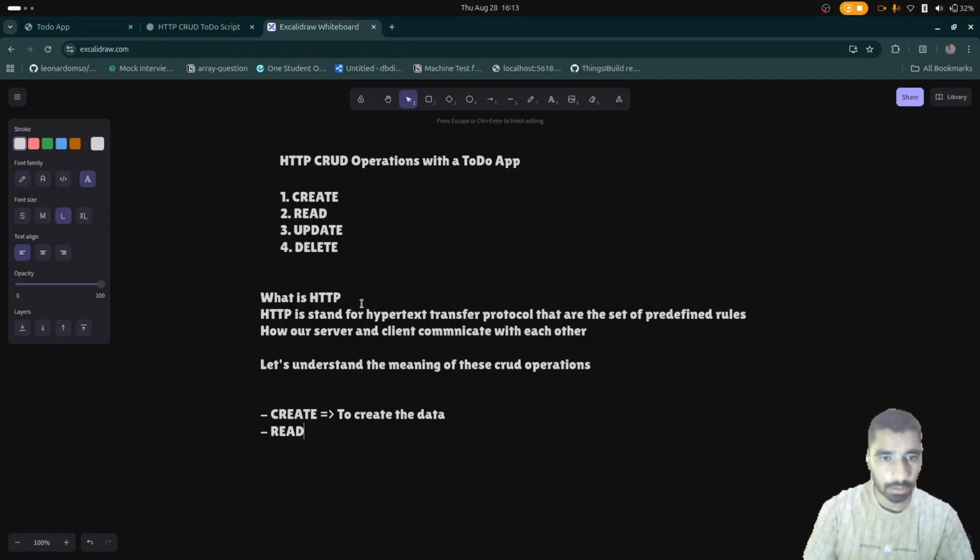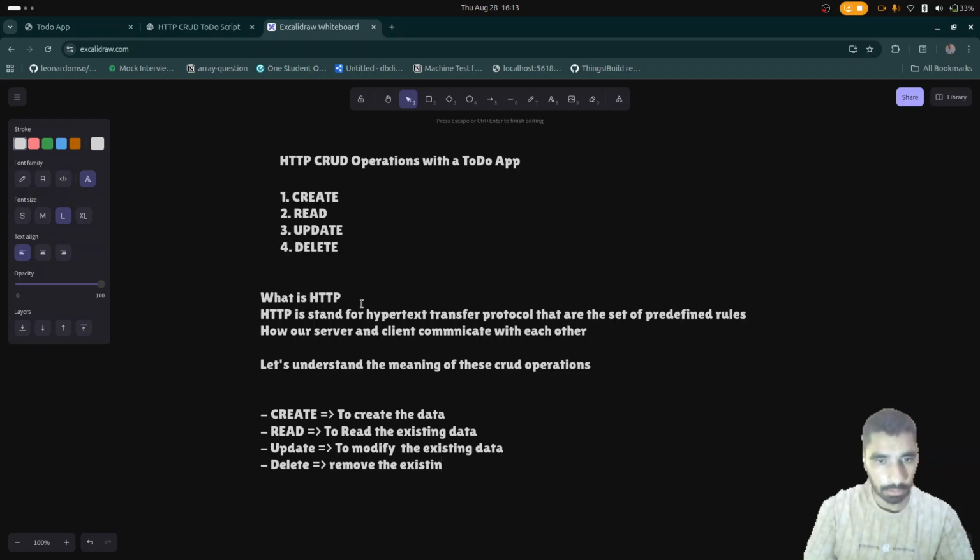Read means to read the existing data. Update means to modify the existing data. Delete means to delete or remove the existing data.